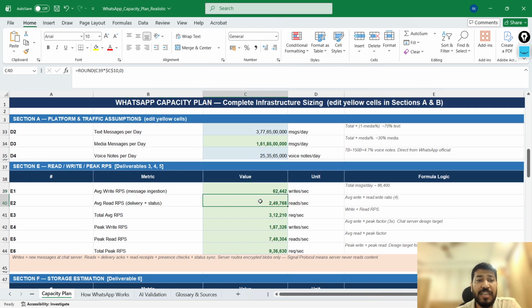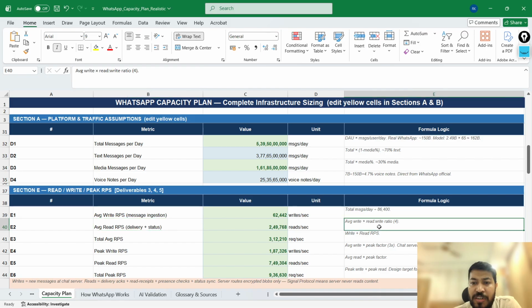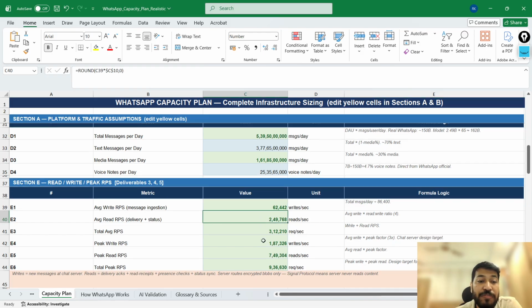Then for the read, this is the average read RPS. The read write ratio was 4:1, so this will be 4 times the write. That's what we have done.